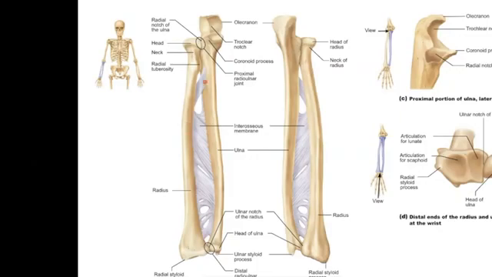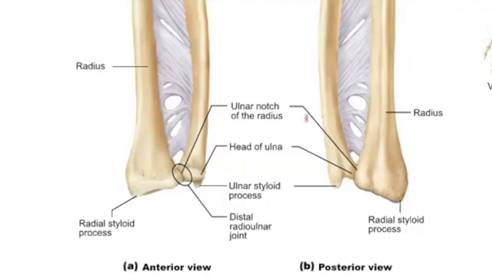There's nothing really all the way down until you get to the distal end that you would have to know right here. So on each side, forming sort of the brackets of your wrist joint here, you got a radial styloid process, and then you got the ulnar styloid process over here, right? So they're forming a sort of a cup-shaped region where your wrist is going to fit in. So here's the radial, here's the ulnar styloid process.